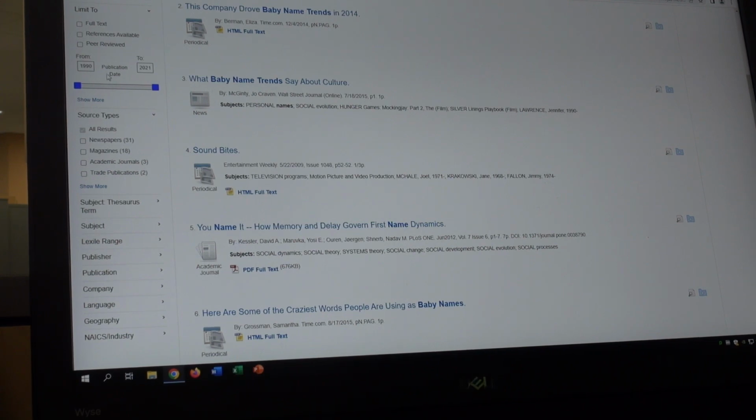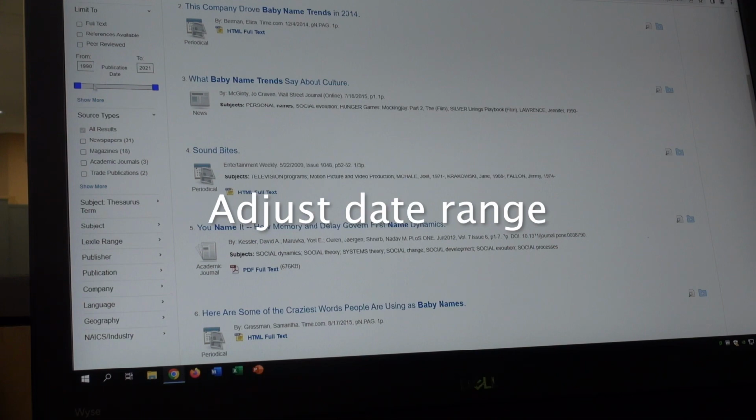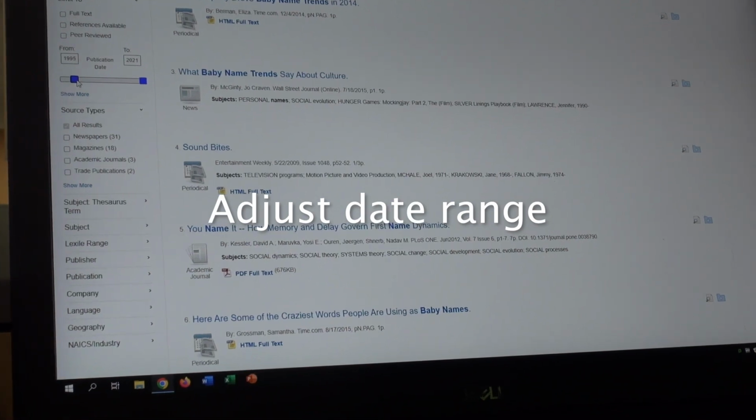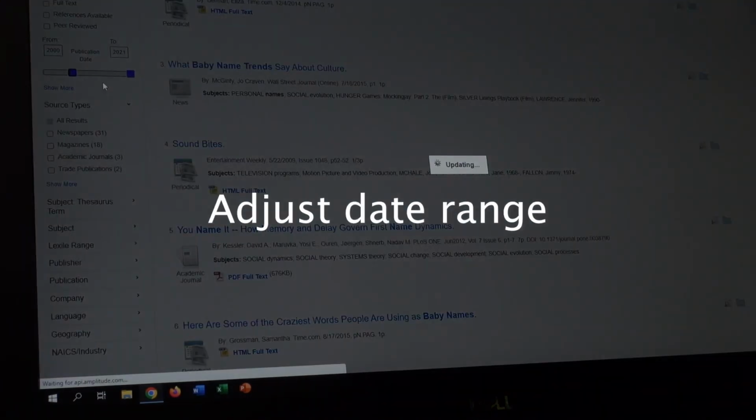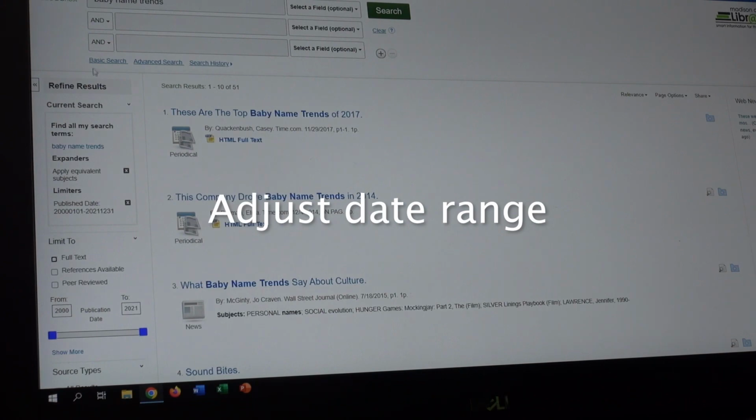And I'm thinking one way is we don't really want baby name trends that are really old. So these are from 1990 to 2021. So we're going to actually go and move this slider until it gets to at least 2000, let's say. So we only want baby name trends in the last 20 years.